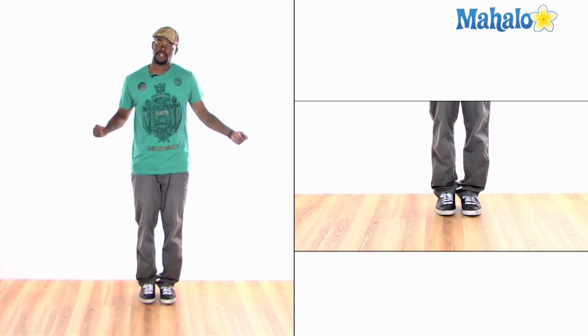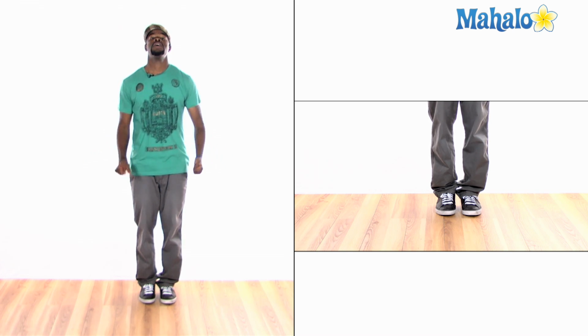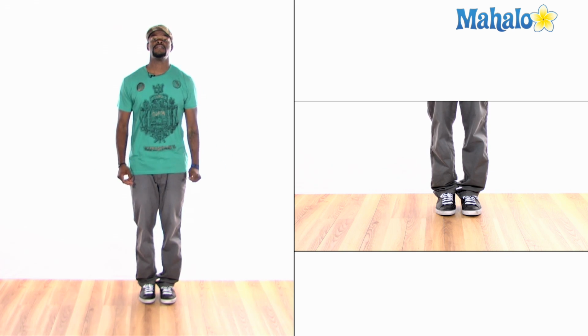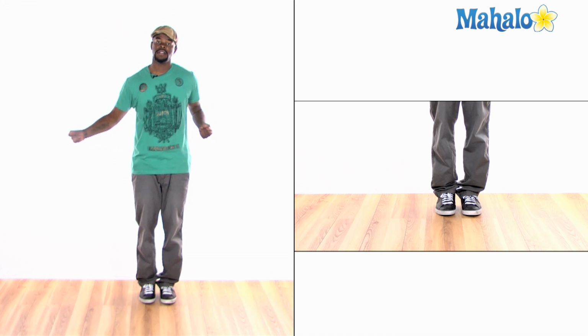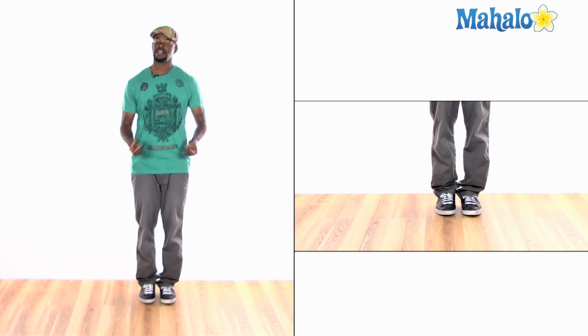Step, 1, 2. Step, 1, 2. Then cross, 1, 2. Cross, 1, 2. Now let's do two of each. Step, 1, 2. Step, 1, 2. Cross, 1, 2. Cross, 1, 2. All right, that's what we're gonna do.